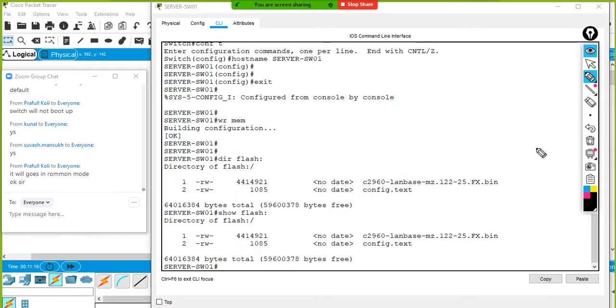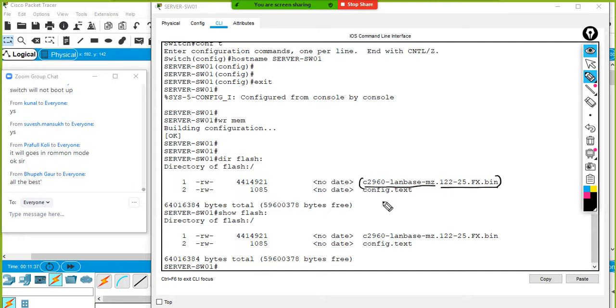Good. Now here, whenever you type dir flash, then you are able to see it. All the best, guys. But we need to learn, man. Don't be scared. Bhupesh, you are scaring everybody. We don't scare. Right.